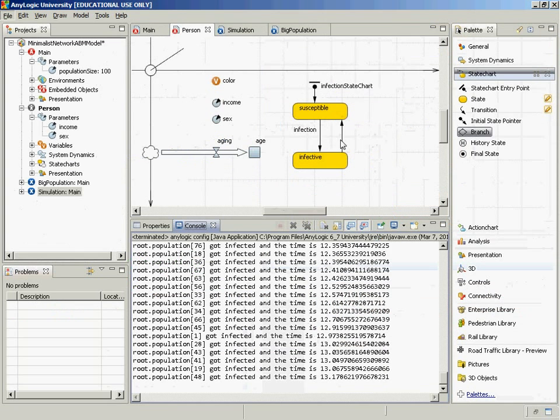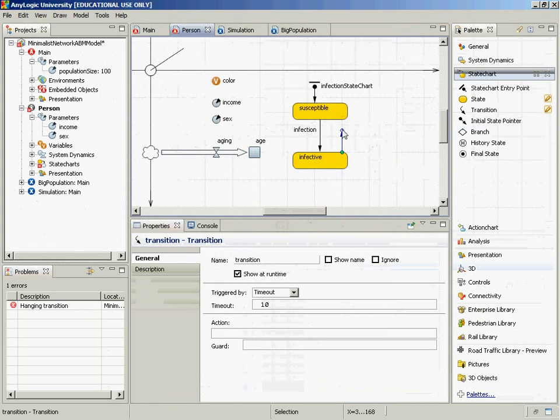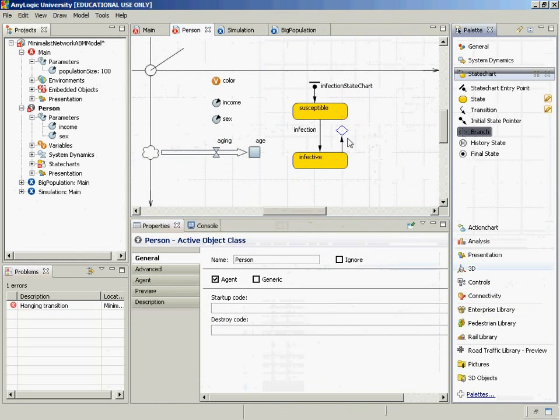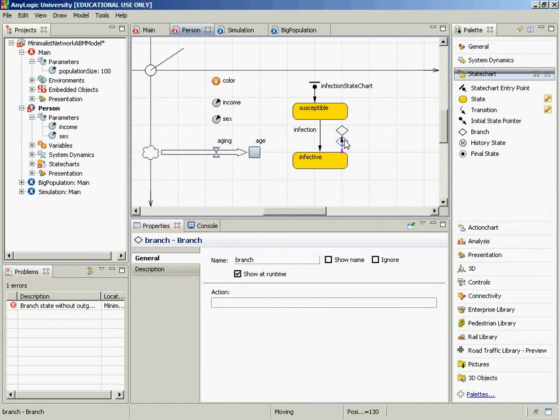Okay, so we're sort of rolling the dice, and if we get unlucky, if it's between 0 and 0.1, we will go to this state. So you'll notice I set this as the default out of this branch, and I set this one based on this condition, uniform of 1.